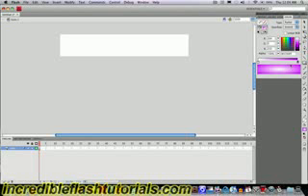And now I'm going to go ahead and dictate the colors I want for my radial color. Now the color on the right will be your outside color of the radial, and the color on the left will be the inside. And you can kind of deduce that from the preview as you're seeing it right here.